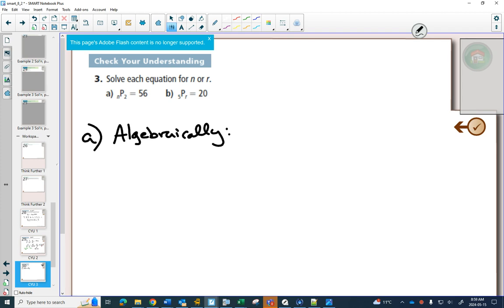You can't use shortcuts like saying, hey, that 2 means 2 spaces, and it has to equal 56. Can you think of what number has to be here and what has to be 1 less to make that work? 8 and 7. Perfect. You just solved the question, and you would get 1 out of 3 because you didn't do it algebraically. But it's nice to be able to have a shortcut to check your answer, right? I guess pretty quick. If I knew this meant 2 spaces, and I knew that they have to be consecutive numbers, starting with the big one, going down by 1, it has to be 8 and 7.